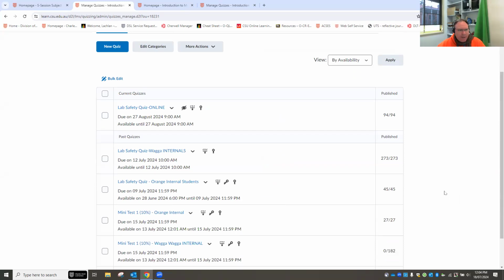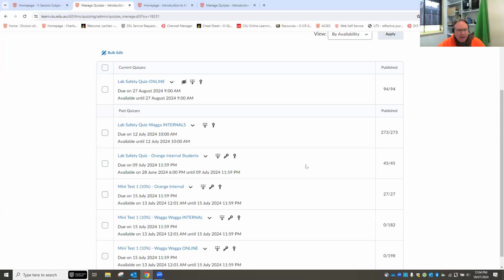And if I open this up, I can see what looks to be a series of quizzes. Some of them look to be, let's say, student facing or don't require evaluation, perhaps. They are linked to the gradebook. I can see that they've been restricted to particular cohorts in this case. They've also got availability conditions, so they're becoming visible to students at a certain point and disappearing at a certain point. So in this case, this one had a due date of the 12th of July. They could do up until that point in time, and then it disappeared.